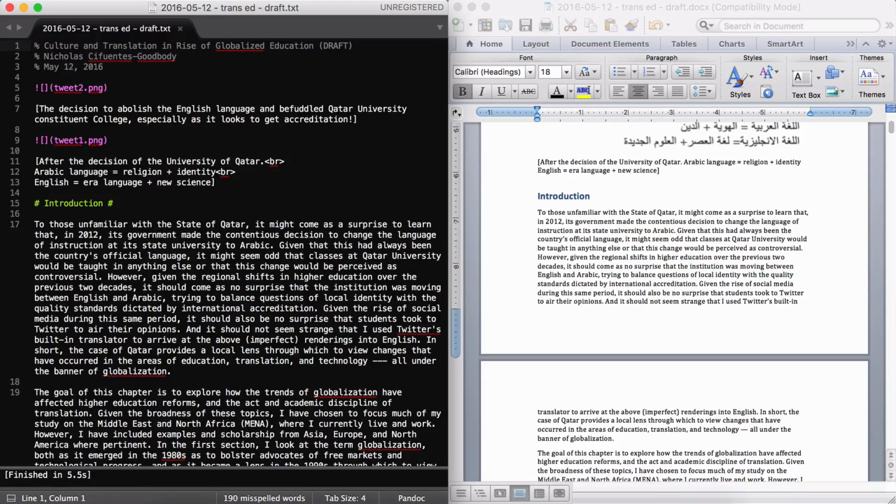And this is just a final demonstration of how great it is to work in plain text. When I'm working in plain text, all I need to focus on is the writing. I don't need to worry about the formatting. Then, if I'm working in Sublime Text, and once I've set up my build, all I need to do is hit Command-B, and by the time it gets to Word, everything is beautifully formatted, and all my citations and my list of references has been generated.